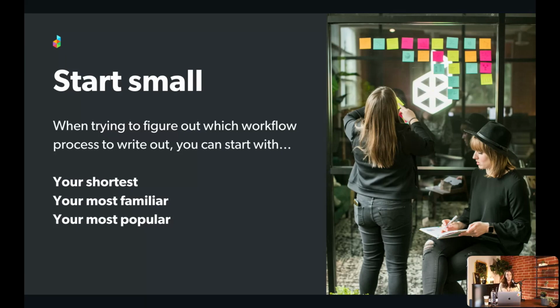This is what I tell people when I find they're getting stressed out about workflows: it is extra. You're still going to be able to book clients. You're still going to be able to do things even if you don't have a workflow. So once you've really nailed down your processes, that's when you should start getting into a workflow.